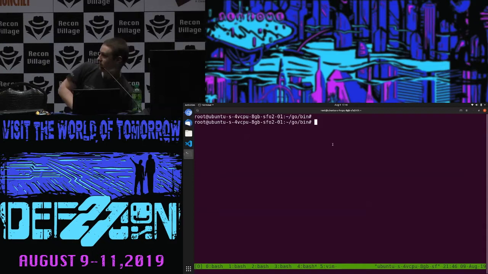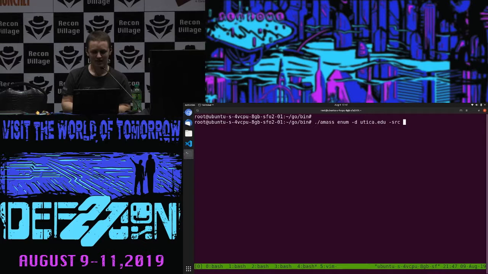All right. So I'm going to be doing a demo of Amass today. I'm just going to show you a basic enumeration right now. I think most people would start out with this command, the enum subcommand. Just pardon the slow network connection. Amass has several subcommands, a couple of them for enumerations, and then a couple of them like support tools, you know, tracker, database, visualization tool. So we're just going to start off with a basic enumeration where we're going to give it a domain name, and we're going to try to find subdomains off of that. I'm going to give it the dash source flag to show where all these subdomains are coming from. There's a lot of open source intelligence feeds that we're pulling from. We also have brute forcing and alterations. And then I'm going to tell it to give me the IP because it goes out and resolves them all.